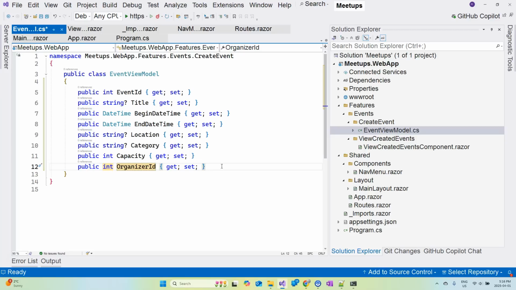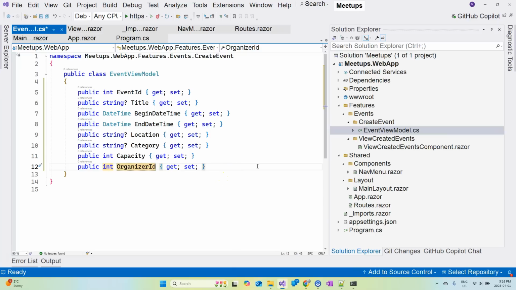Because I haven't started working on authentication, authorization, user registration. So anyone who uses the web application, which is basically myself, is going to just see one list of events that I created. Right? There's only one user, and I'm having this organizer ID right here, but it's always going to be 0. So I'm going to just leave it like this.